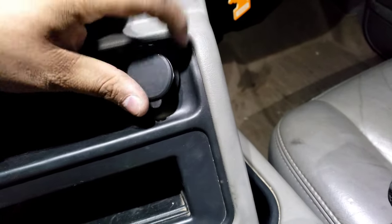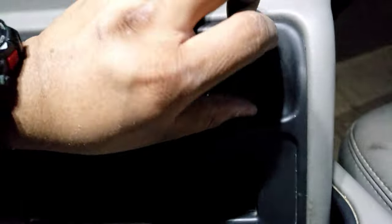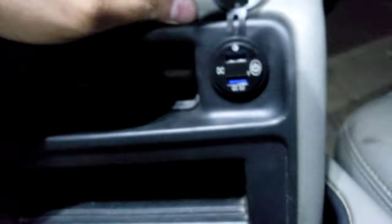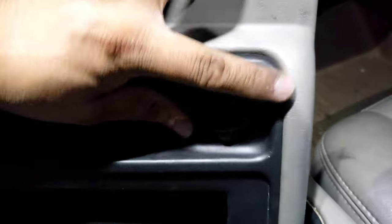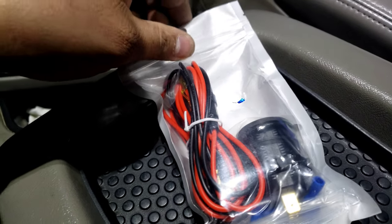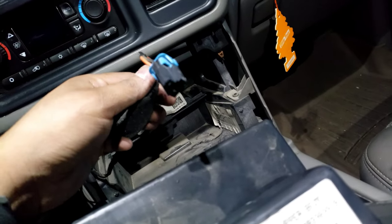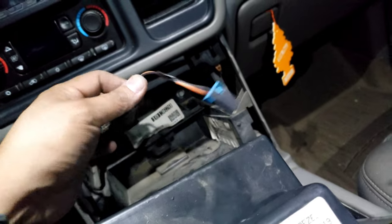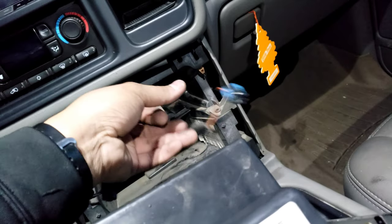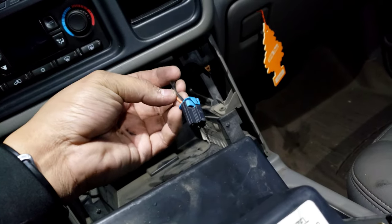You can put that cover on and see what she looks like — looks pretty factory to me. You really can't tell. If you bought the truck and saw this you'd think, 'Oh, I didn't know they did that USB stuff back in '07.' Yeah, it looks pretty clean. Now let's get the wiring out — it's just a little brown wire and we're going to cut it down smaller because I obviously don't need this much wire for just a few inches.